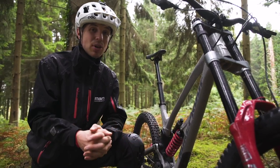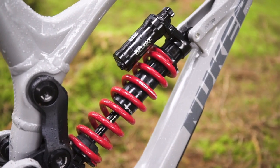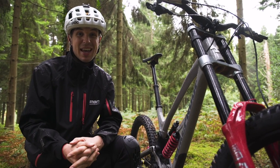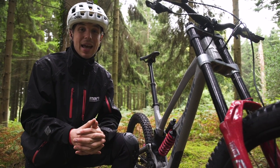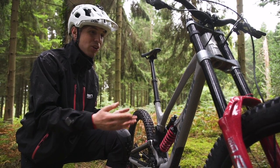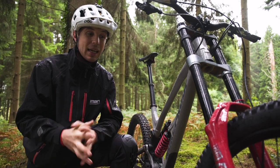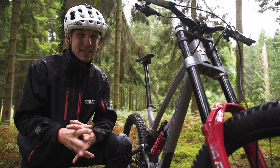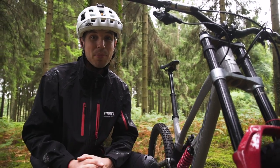When talking about that 17 kilo total weight, there are some culprits that are easy to identify — such as the whopping coil shock. Coil shocks on enduro and trail bikes are so in right now, obviously because they're everywhere and a bit of a trend. But a downhill bike like this could indeed have an air shock, so you could lose some weight there. It's also worth noting that I haven't gone gram hunting on this bike. Recently a friend of mine built up an enduro bike in downhill spec and it came in over 19 kilograms, so enduro bikes can definitely threaten bikes like this when it comes to the heavyweight title.